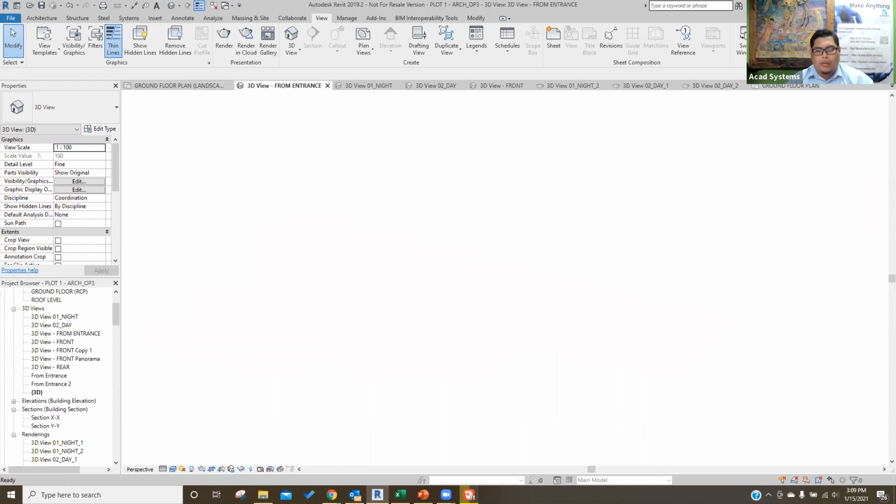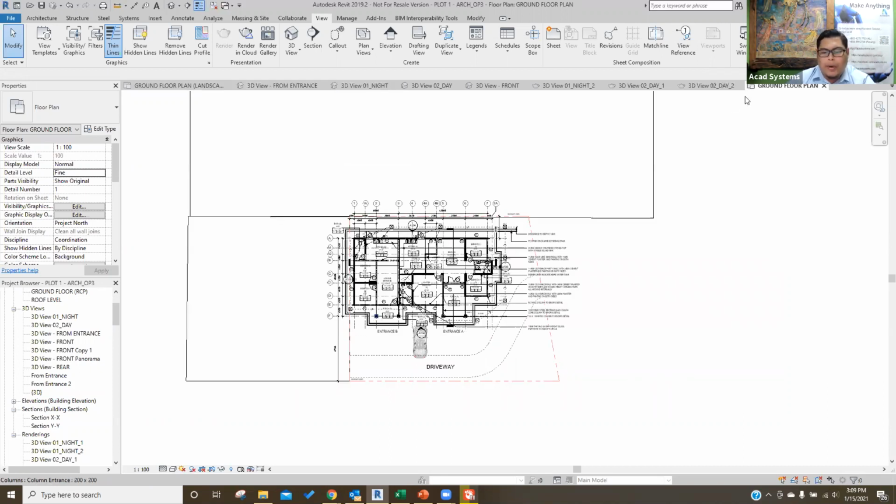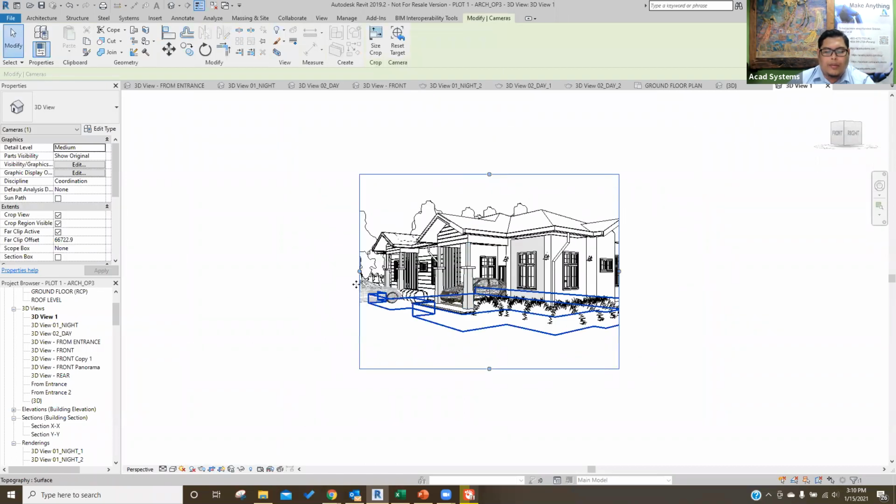And if you want to generate a rendering view, say that you want to open up the ground floor plan, okay, and if you want to generate the camera view, you have to go to the view menu, find the 3D view button here, and find the camera command. So in this camera command, you would station the camera, and you're going to tilt up the position of the angle facing the building like this. It's okay to extend the view range, and then this is what you're going to see.